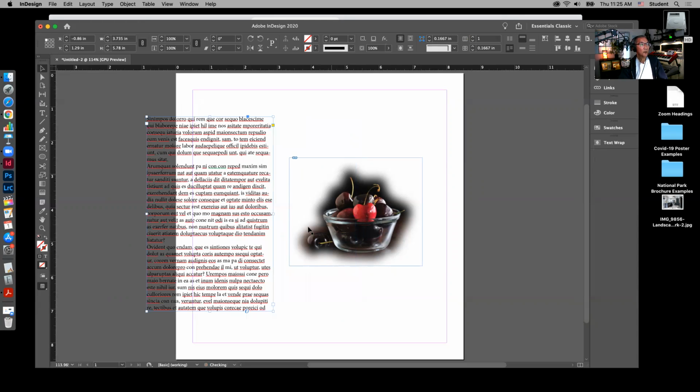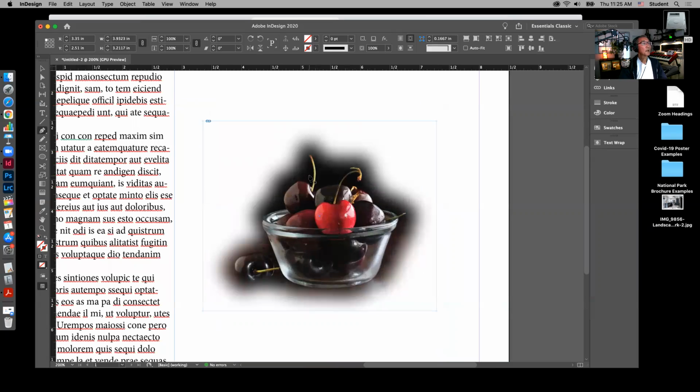It's not kind of going around the curve like what we want. So what we need to do is kind of create some custom handles here. And the way we're going to do that is with the pen tool. So we'll go over here into our toolbar and we'll grab our pen tool. And if you noticed, what happened was, and let me zoom in here a bit, you can see that this line got very thin. And so now when I touch the line with my pen tool, you'll see the plus sign there.